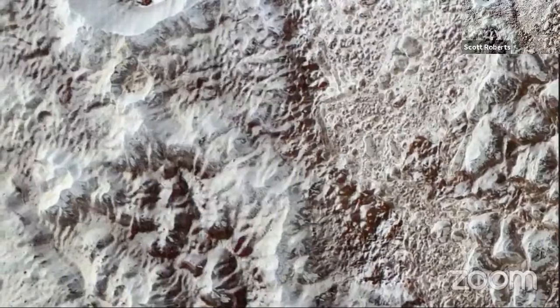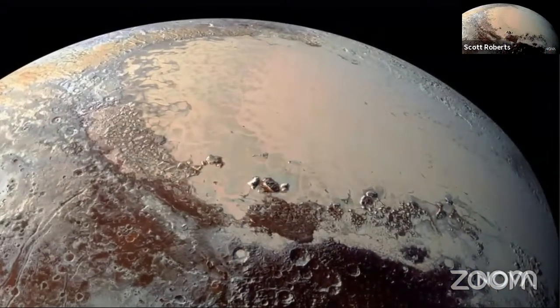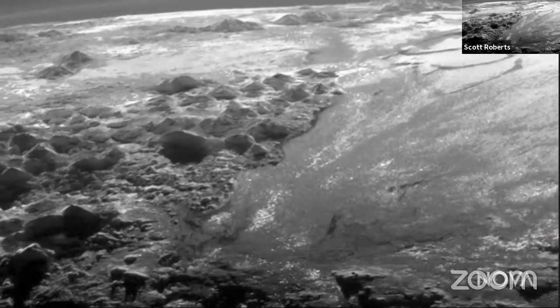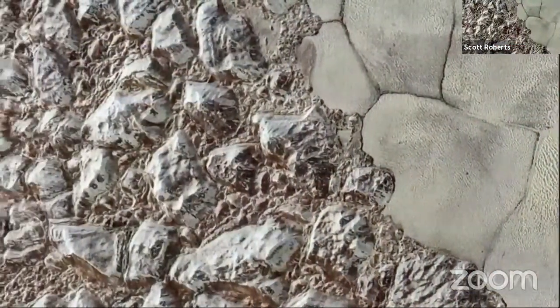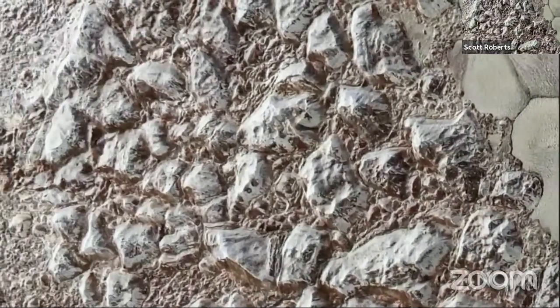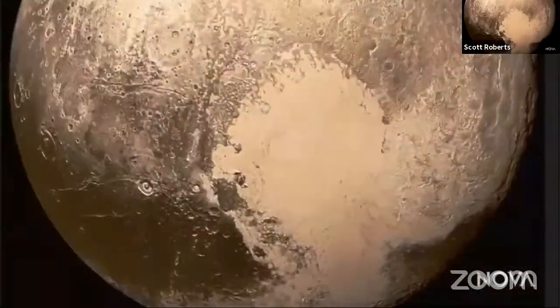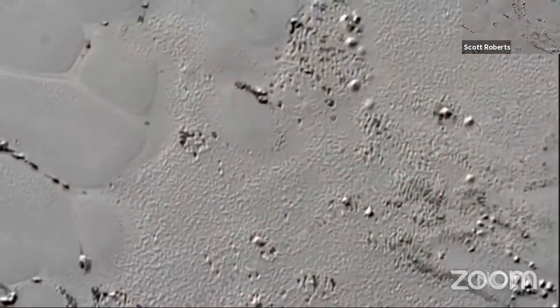When the images first came down from New Horizons, I was stunned, excited, tired, every emotion and feeling you can imagine, but really just amazed at what they looked like. This tiny world, with a diameter less than 1,500 miles, turns out to be incredibly complex, with mountains more than a mile high. The Rocky Mountains here are beautiful, and the Flatirons in the background. But instead of rock, the mountains on Pluto were made of ice. And at those temperatures, ice is so cold, it's like bedrock. Pluto's most famous feature, its heart, contains a massive glacier that flows across its surface.